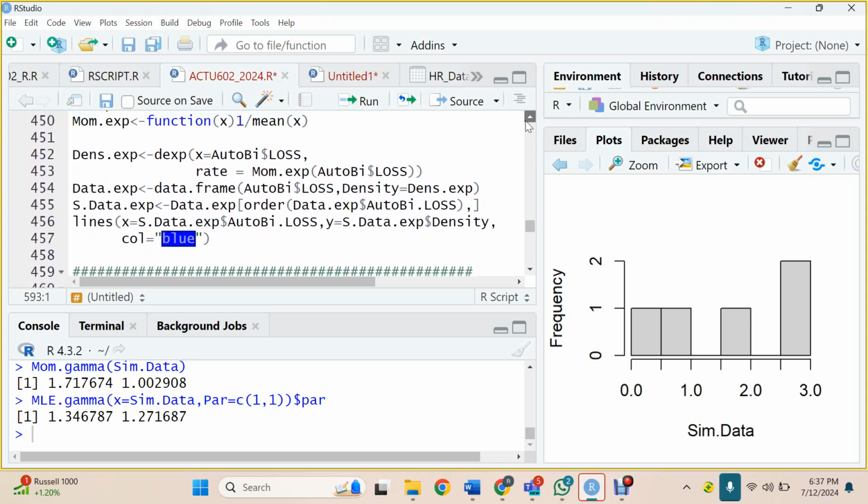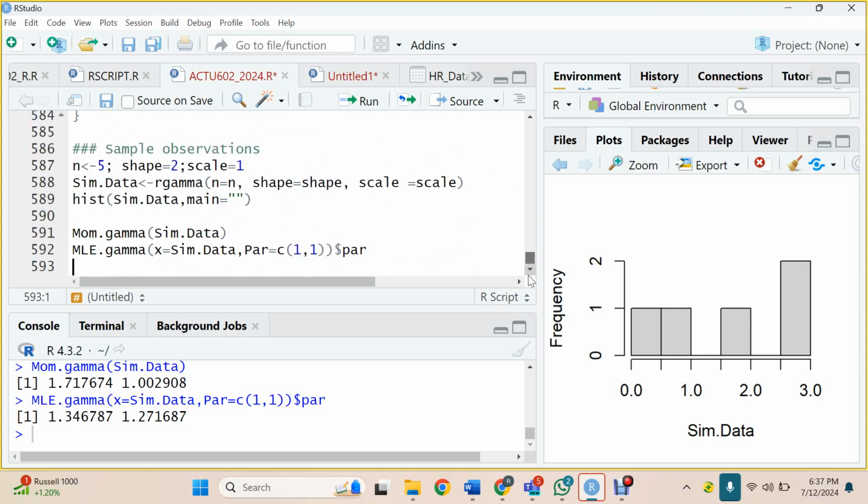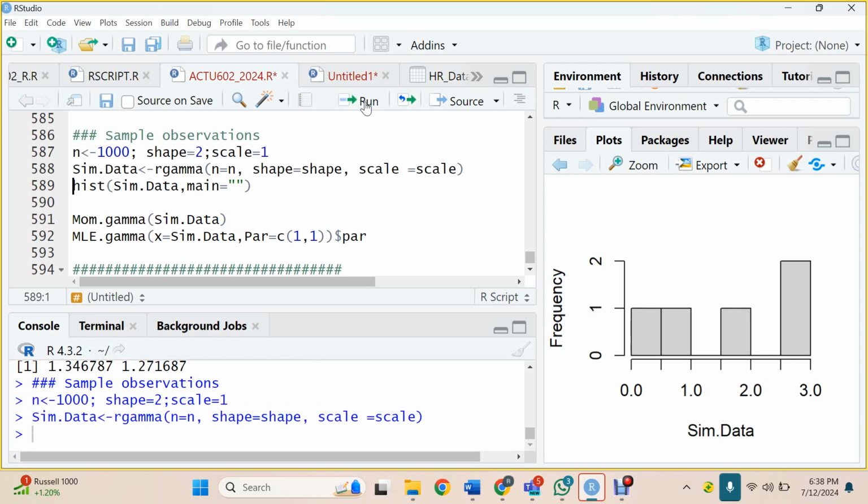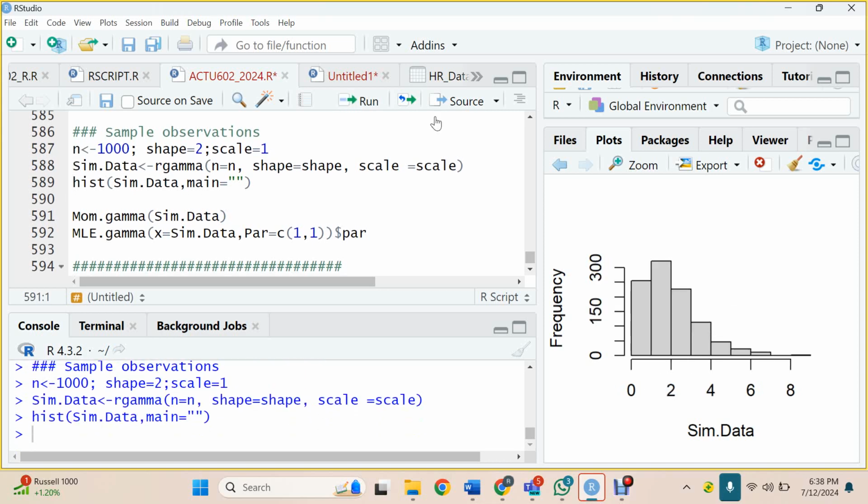Okay, I think I have not discussed that, so let's move on. So we've done sample size 5, 10, 100, right? Let's try 1,000. So it looks like this.